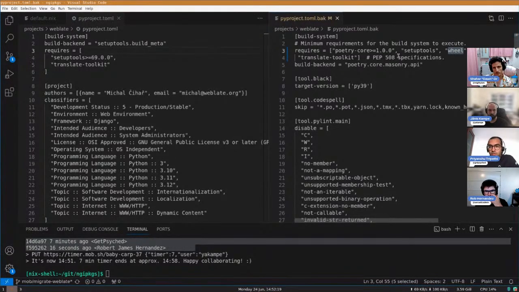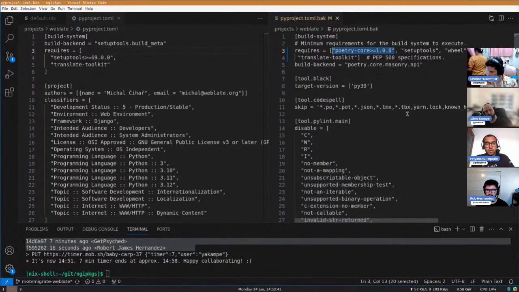Are we concerned with this poetry thing? It's saying build system requires poetry-core greater than or equal to 1.0.0.